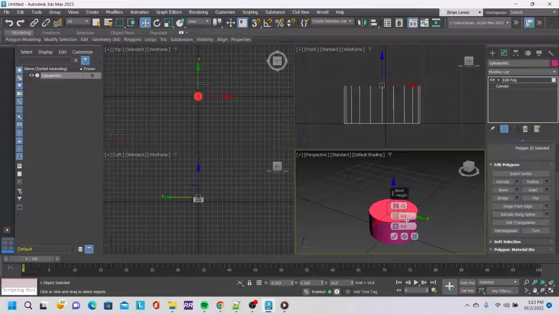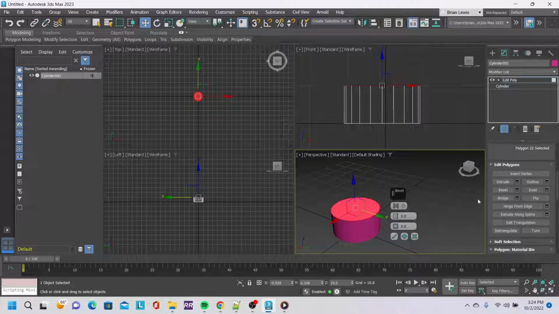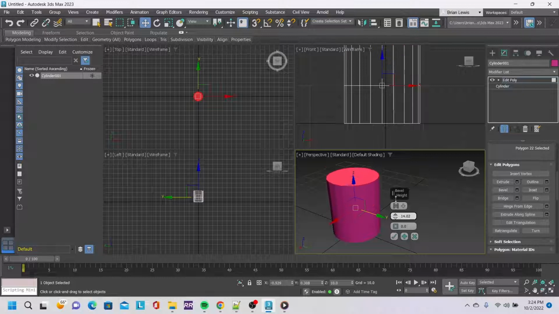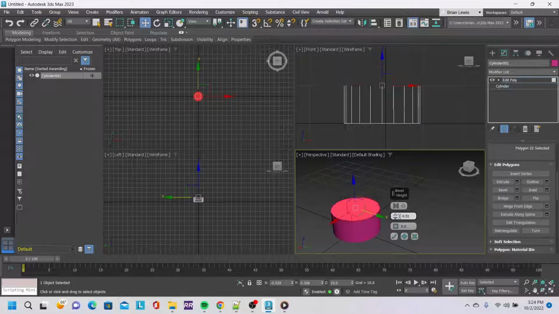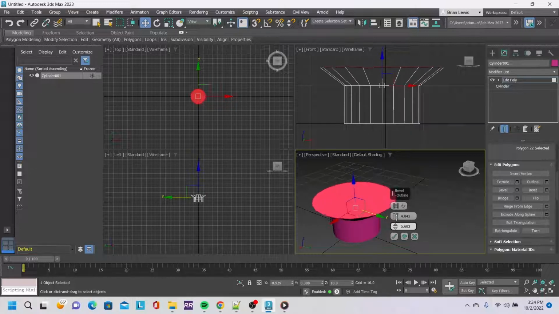So right here, I'm going to click on this little settings box, and that's going to open up a dialog for us, which will let us type in our settings instead of just using our mouse to drag them. That said, we can still do a dragging of our bevel tool by coming over here to where these arrows are, and if we click and hold on the mouse, we can go up and down, and this number right here is going to change the height of our bevel, and this number right here is going to change the outline of the bevel.